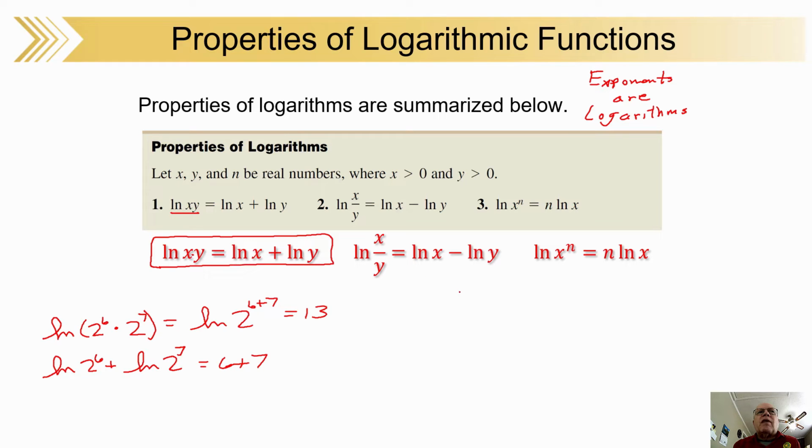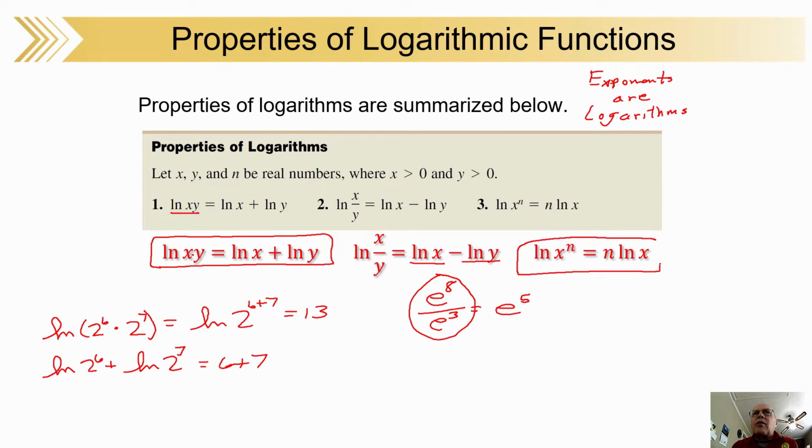So since you're dividing, just like e to the 8th over e to the 3rd, subtract the exponents. So since logarithms are exponents, you'll be subtracting the exponents. Remember, logarithms are exponents, so if you're dividing, you'll subtract the exponents. If you forget, make a small example for yourself like this.